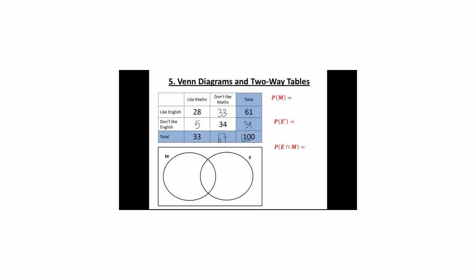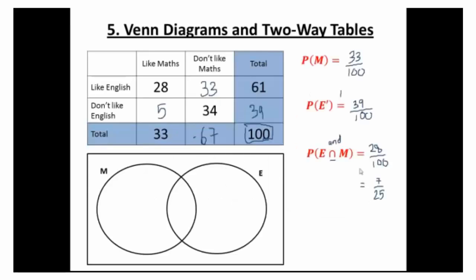Okay, and this number here is really important because that tells me how many people were in my survey. And those two need to equal 100 and those two need to equal 100. So let's check 61 plus 39, that gives me 100, and 33 plus 37 also gives me 100. Now we're going to look at how we might use a Venn diagram to display the same information.